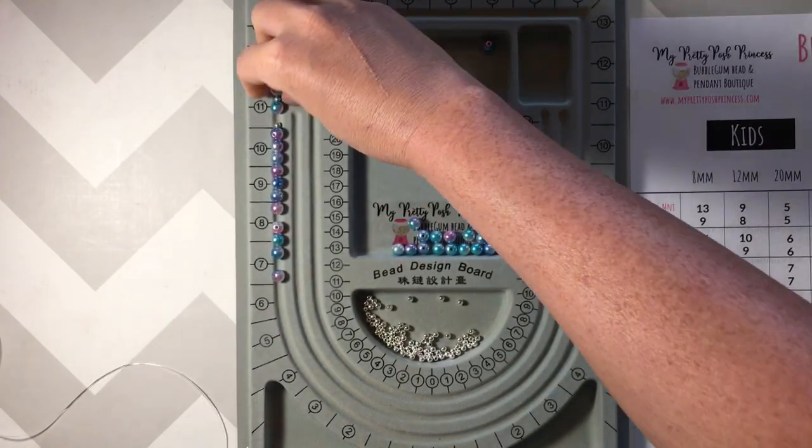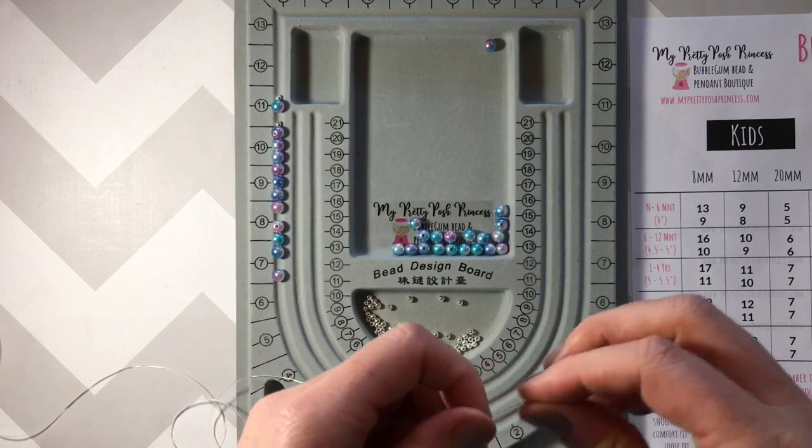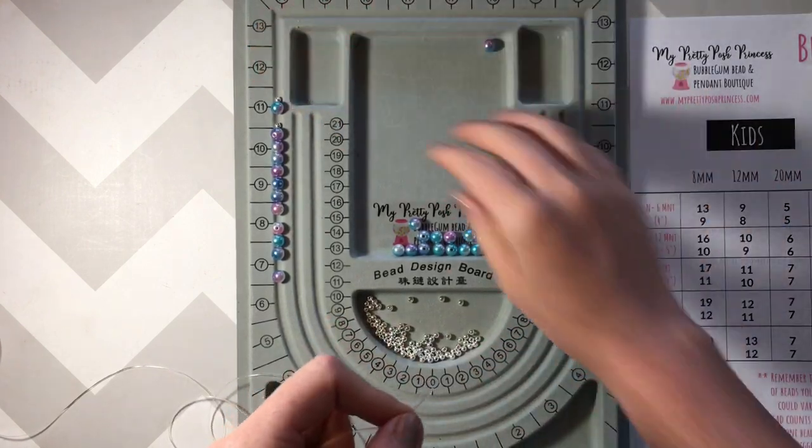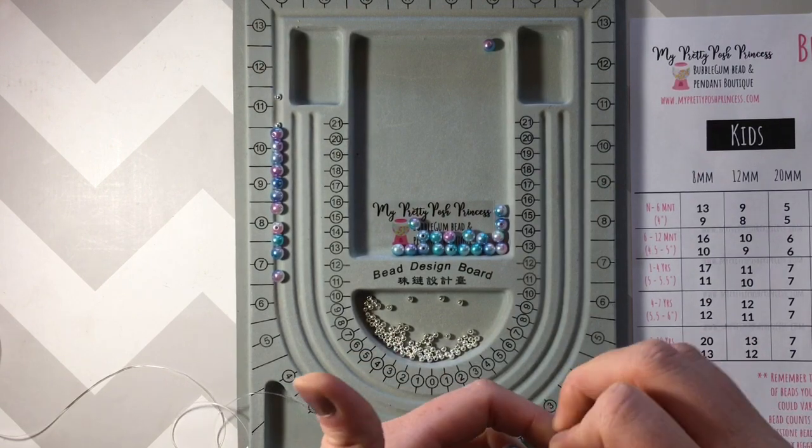And you're gonna start stringing everything through. So I'm gonna do that quietly so I can speed it up for you and you can see. And I'm gonna do it without spacers because then it will save a little bit of time.